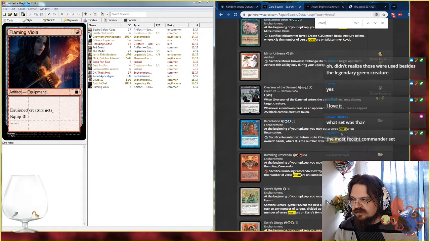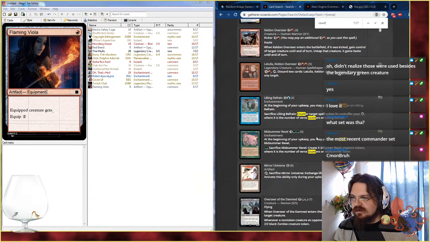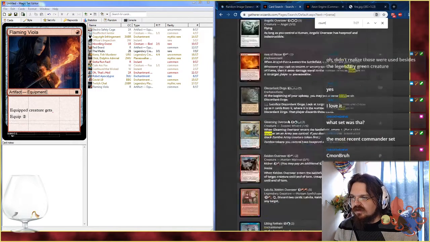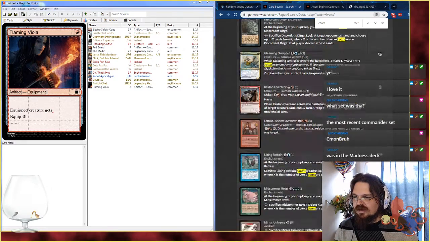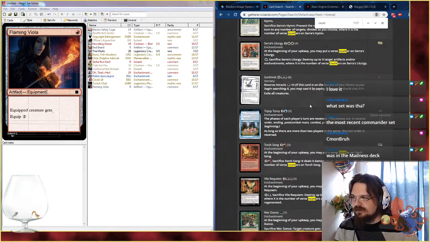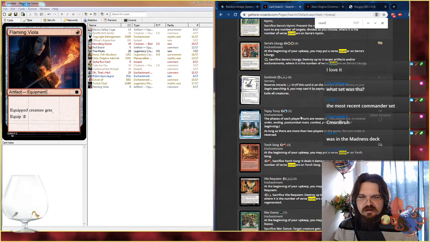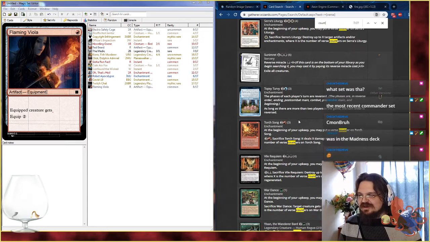Recantation. So these all have this same idea where we put verse counters on them and then it gets better. Look. It's great. It's great.